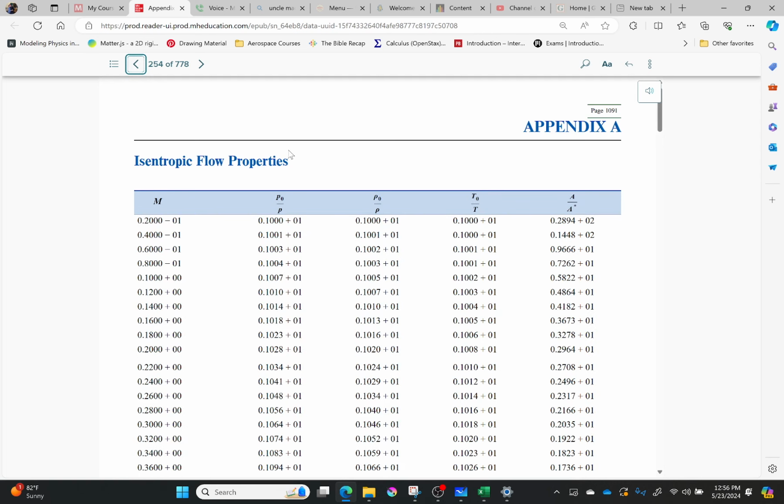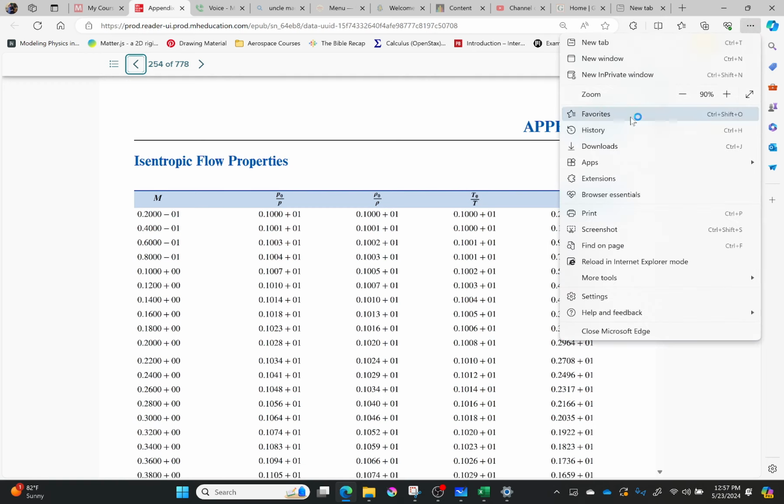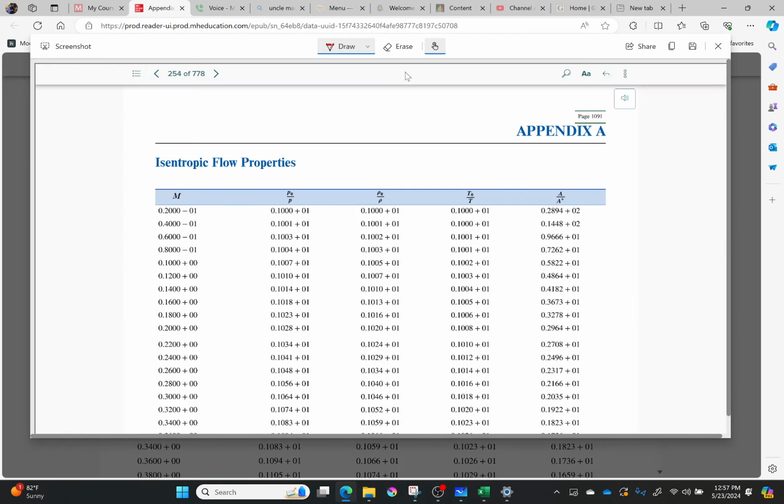Okay, and we'll go back one. So there's this column right here in your table, which I never really reference a lot. It's A over A star. I've never talked about it too much because it's confusing to a lot of people, but we will see it in some problems, so it's good to see it in a problem rather than to talk about it in a class period.